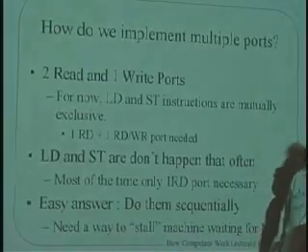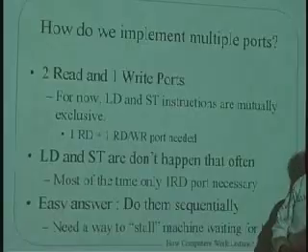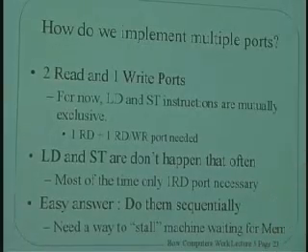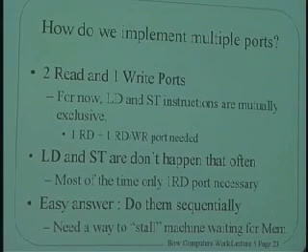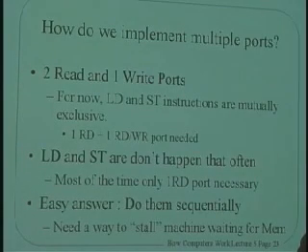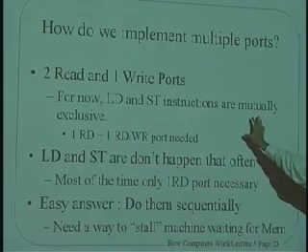All right, onward. How do we implement multiple ports in this kind of memory system? Well, we need 2 read ports and 1 write port. But actually, we don't really need to do something as complicated as that. What we really need is 1 port that can do either reading or writing, and another port that does reading. And the reason for that is that loads and stores do not happen at the same time.